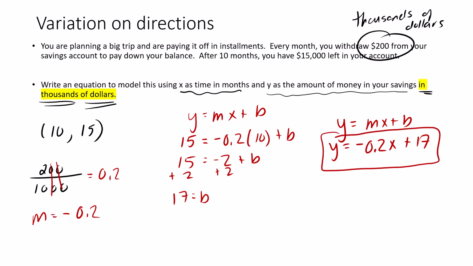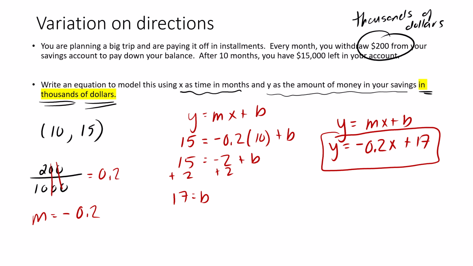So you will often see that kind of adjustment to the directions, and you want to pay attention to it. It'll sometimes be on a graph that you'll see, or it'll be in the directions of the problem. And it's important to know that, if you do get something wrong, if it's the algebra or if it's something like converting the money into thousands, that can really empower you to ask better questions to your teacher. Like, I can figure this out if I keep it in regular dollars, but I messed it up when I tried to change it to thousands of dollars. Can we go over that part of the problem?